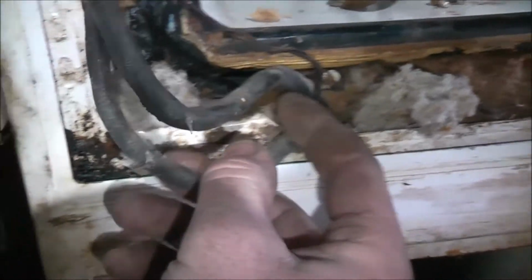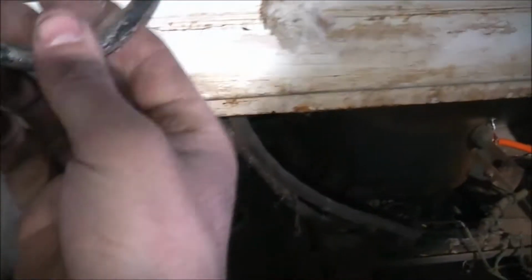You see, it's kind of stuck together all in one lot. I'll push this one through. It's stuck together bad. We've got to feed it. There we go. Okay, now I know which one's which. It's pretty simple to do. But this one's our thermostat.